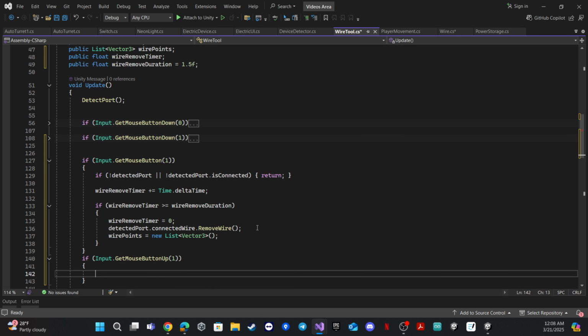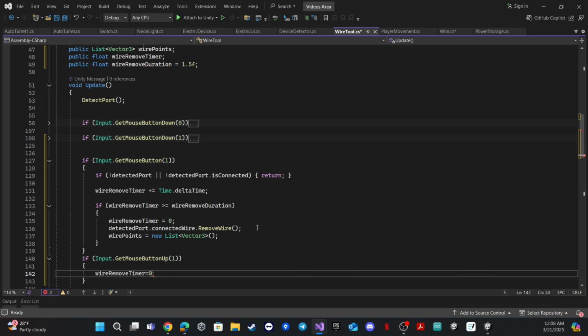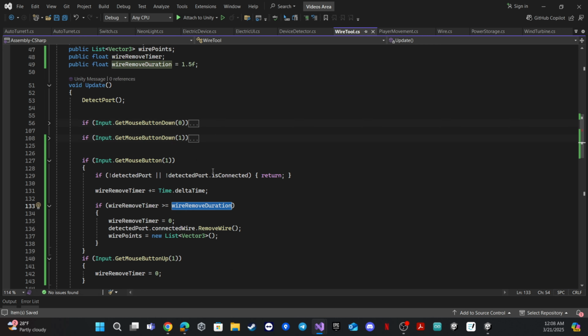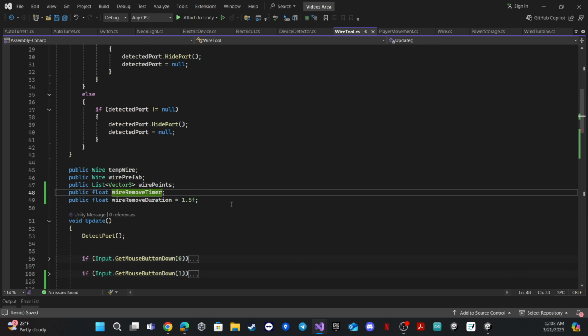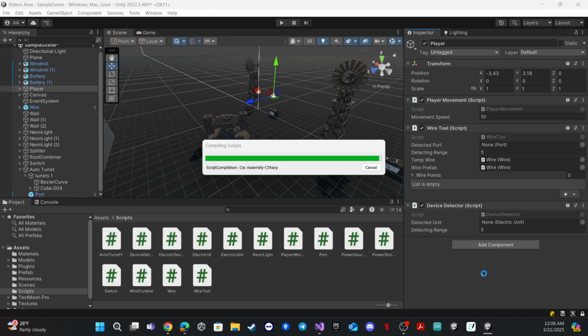In this case, I also need to make the timer 0 because maybe I have released the button before the duration was filled. So when I press the button again, we will start from the beginning. Perfect. And let's make this value 0 initially. Perfect. So let's go back to Unity.